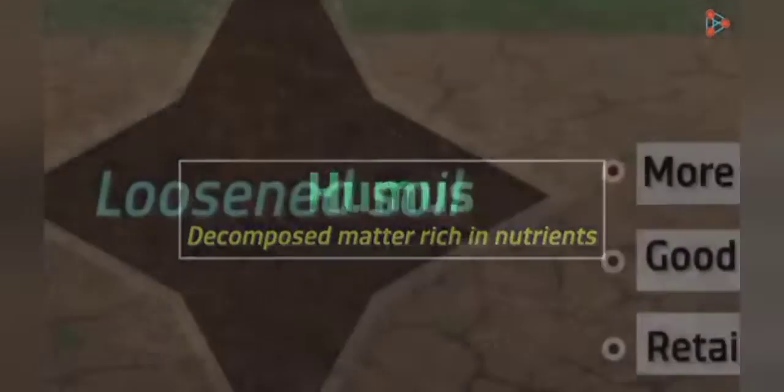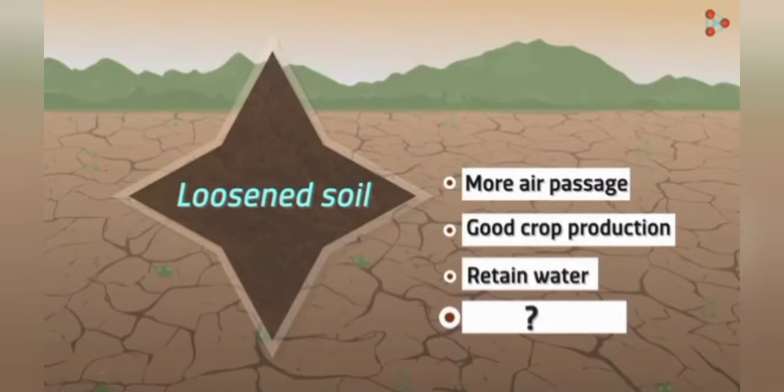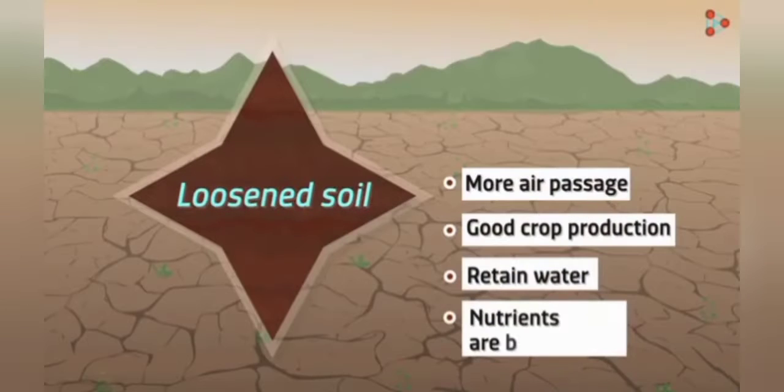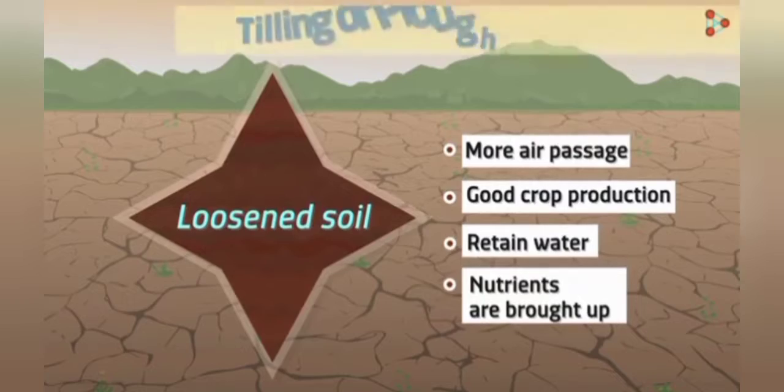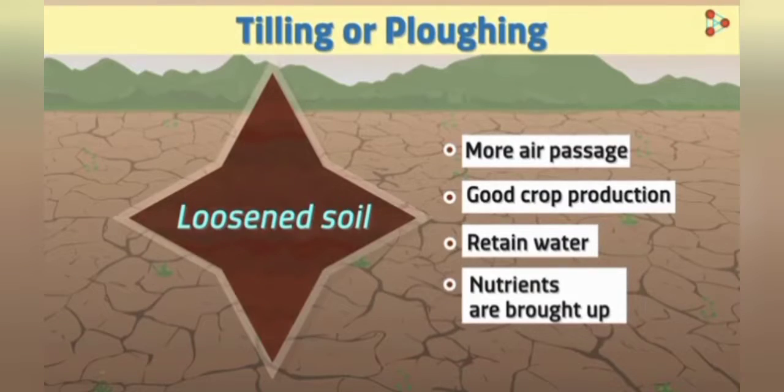It is what plants depend on for nutrition. Do you also know that loosening up of soil has yet another benefit? Plants mostly take nutrients from the top layers of soil and they are unable to go deeper into the soil. Loosening up the soil helps to turn the lower soil and makes it accessible to the plant. Thus, the nutrients in the lower layers are brought up to the upper layers of the soil. So, what is this process of loosening and turning of soil called? We call it tilling or ploughing in agriculture.